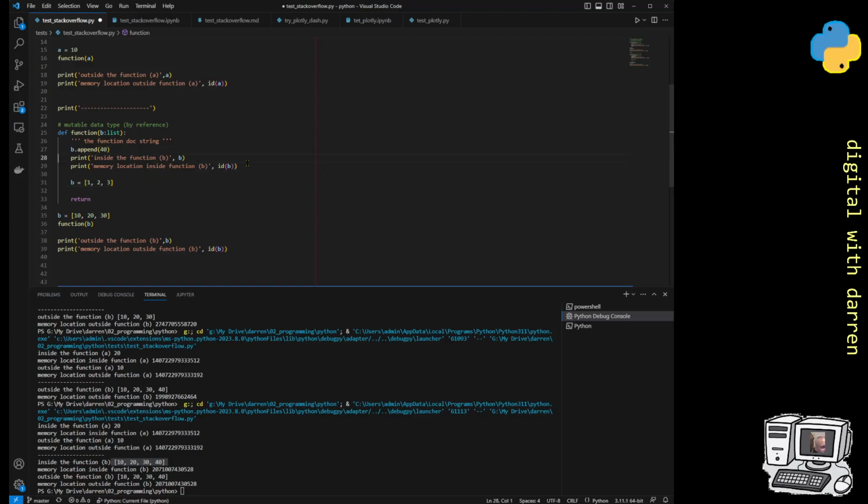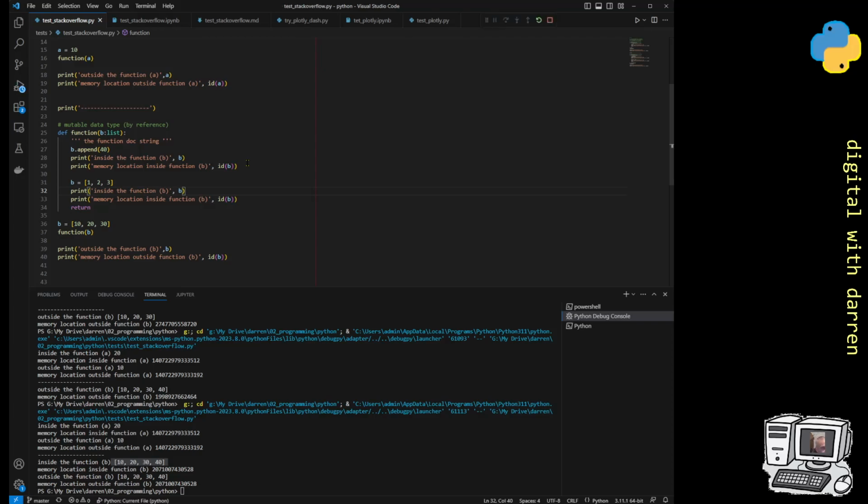And we're going to now do print inside the function b for a second time. So we're printing b inside the function twice. And actually, I might as well just copy this and paste it over here. We're also going to print its memory location.